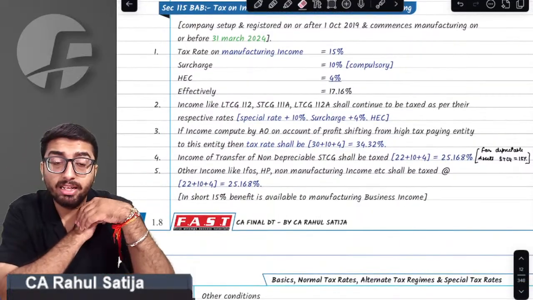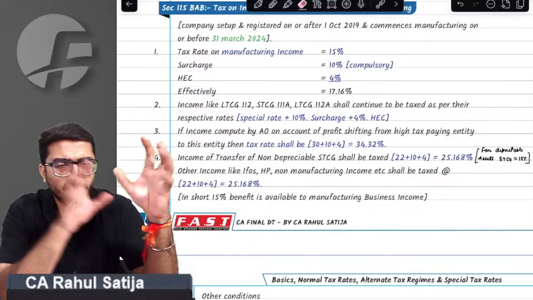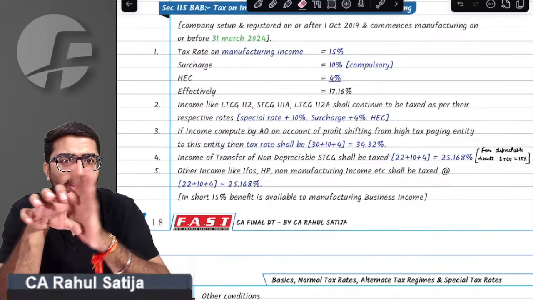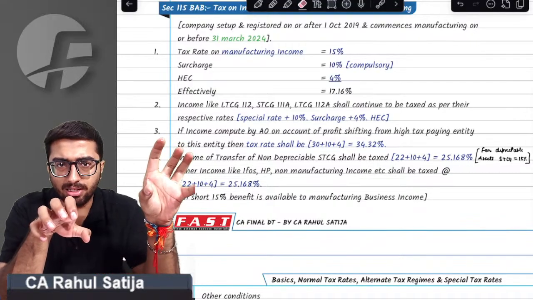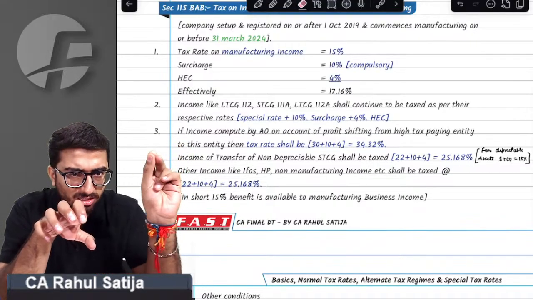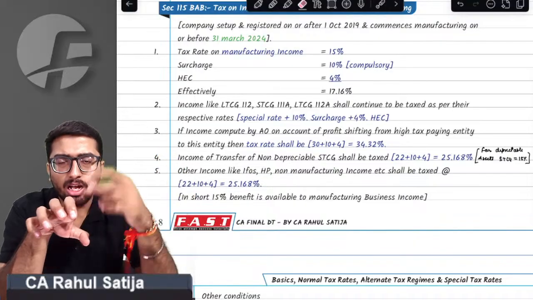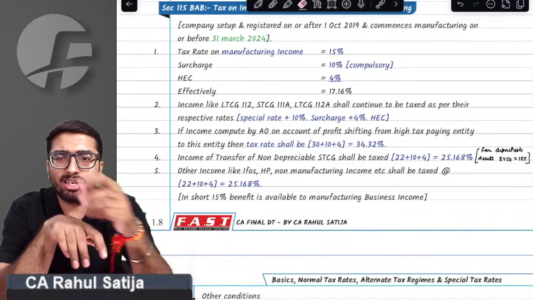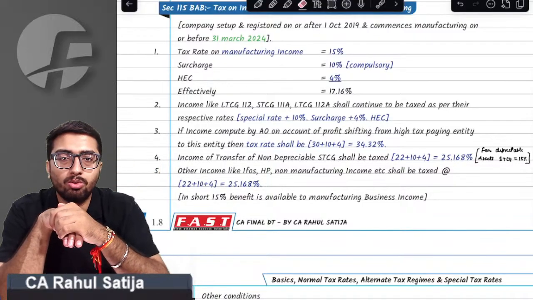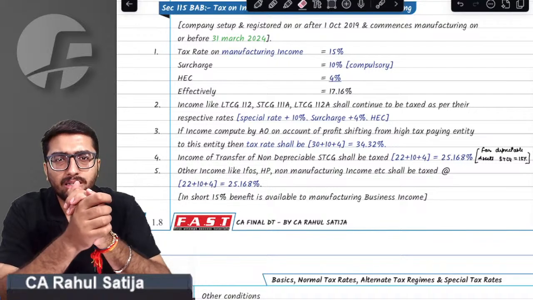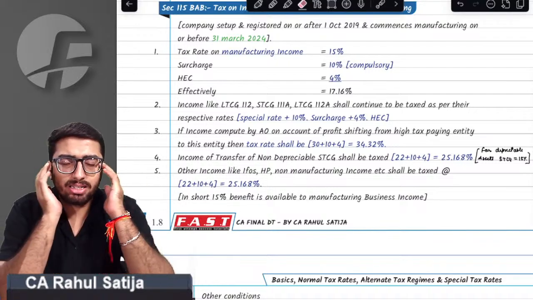Also, sir, for example, if we have two entities, one is paying taxes under section 115 BAB, another is paying taxes at that 30%. Now I started to divert this income from the 30% tax paying entity to this 15% tax paying entity just to prevent my taxes. Sir, will this be allowed? Right answer is no, sir. AO will treat it as a domestic transaction and it will tax at 30.